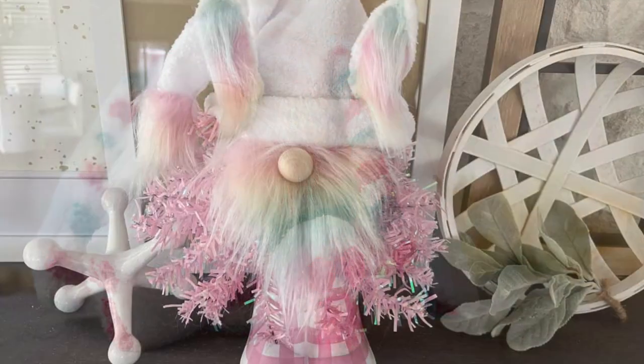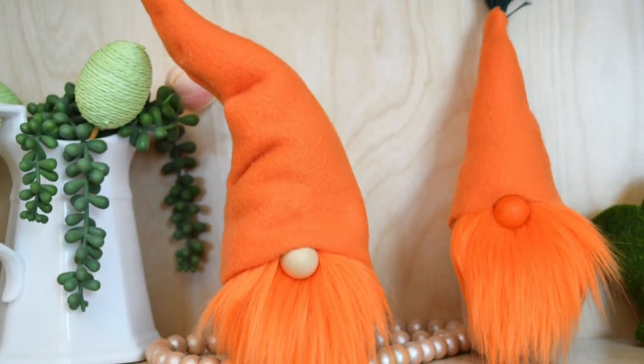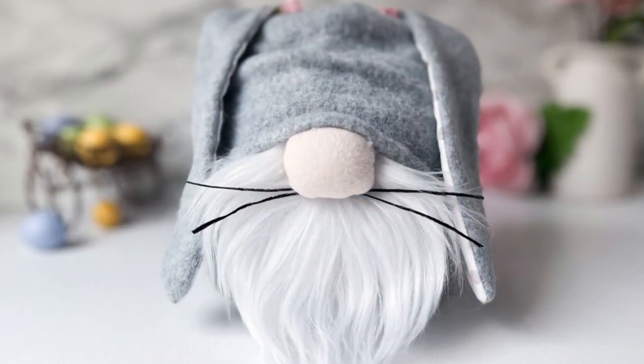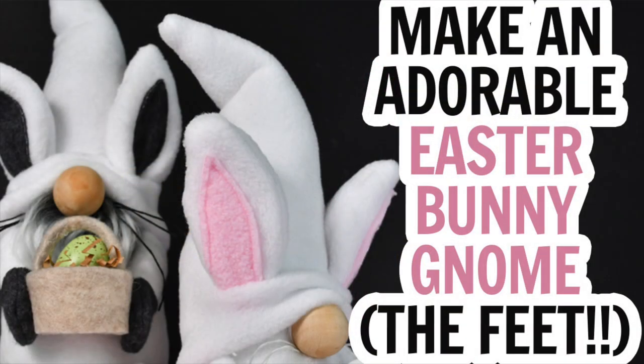We have eight different sets of gnomes. I'll put the patterns for each of these down below if they require them. Let's get started with some fun Easter DIYs.